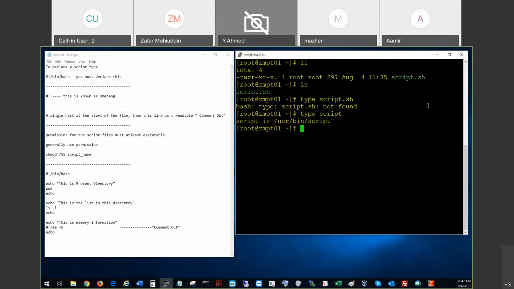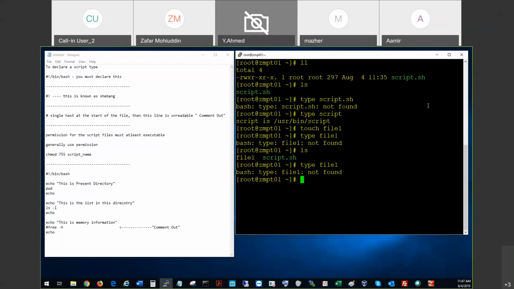So let me touch file1 and I type file1. File not found.